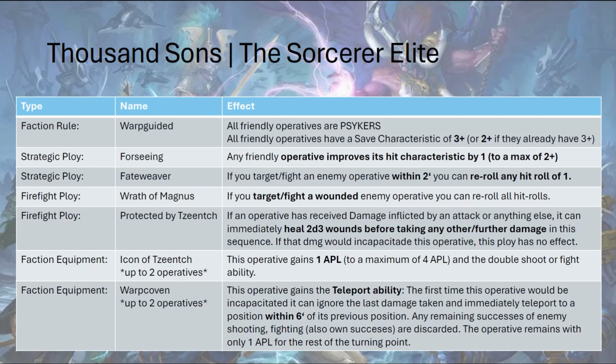If an operative has received damage inflicted by an attack or anything else, it can immediately heal 2d3 wounds before taking any other or further damage. In this sequence, if that damage would incapacitate, this operative suffers no effect. That is like healing while taking damage. So to emphasize the support of Tzeentch. Icon of Tzeentch: this operative gains 1 PL to a maximum of 4 APL and the double shoot or fight ability. And Warp Command gives the teleport ability.